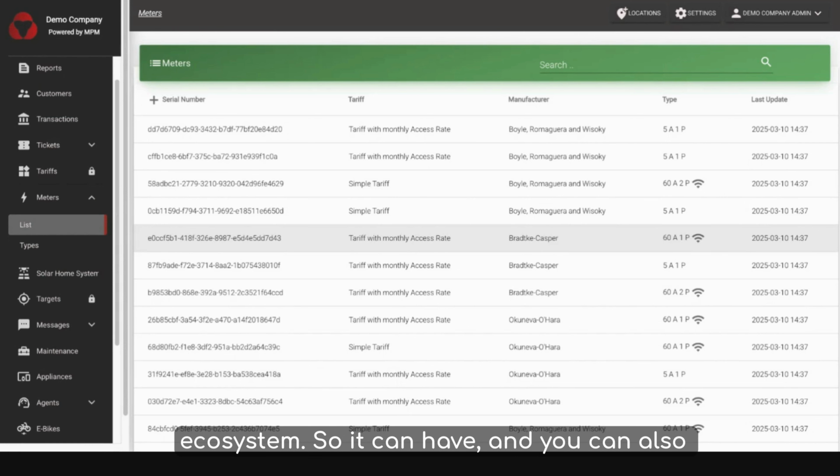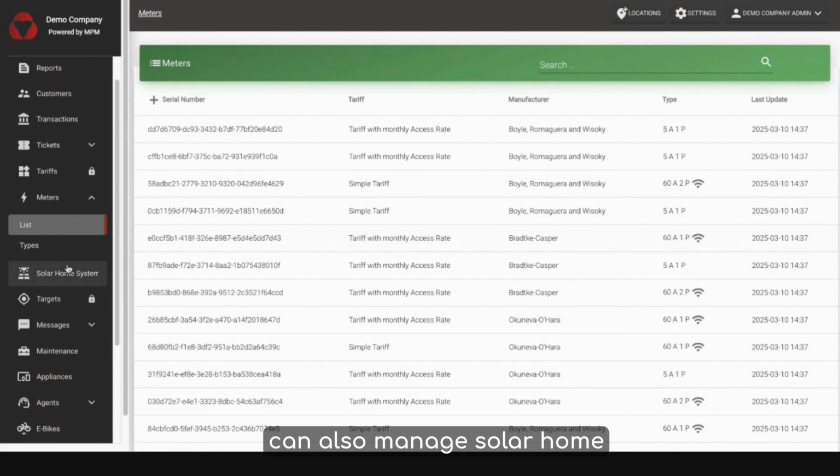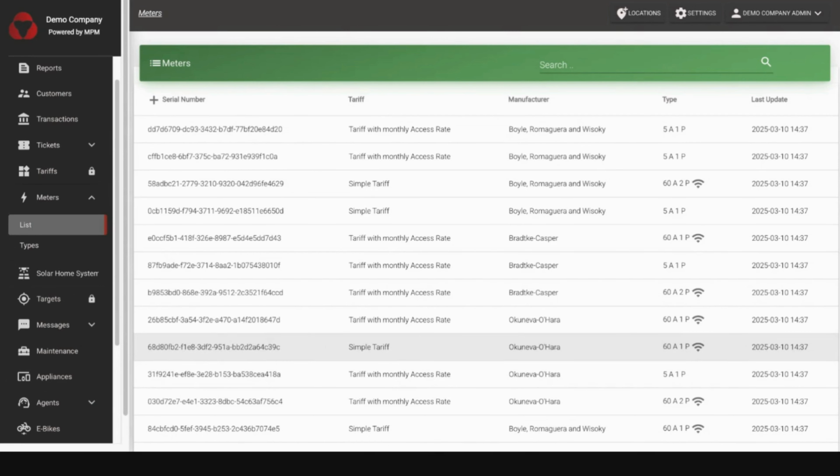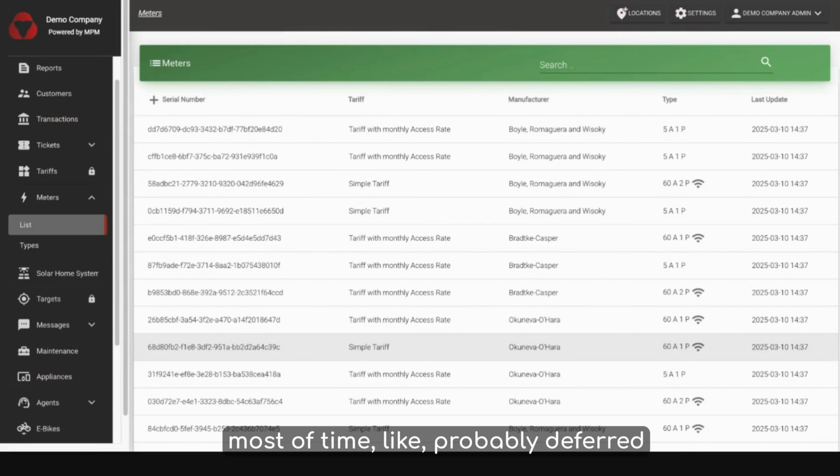You can also mix this. So you can manage meters for a mini grid setup. You can also manage solar home systems or appliances. For example, TVs, fridges and freezers, fans, all kinds of appliances that you sell alongside electricity, most of the time probably with deferred payment schemes.